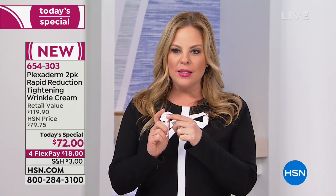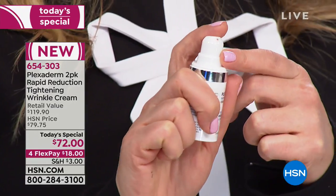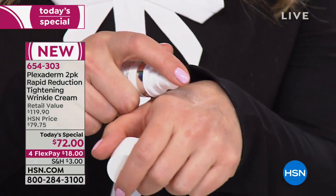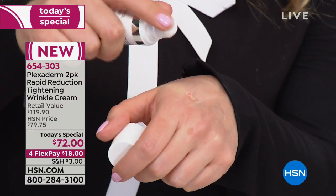Play with the product. Just like when you get anything at home, you want to play with it. It's a small bottle, and it's a small little applicator. That's your million-dollar beauty tip, no matter what. If you buy something with a tiny little applicator, that means you just need a little bit. A little goes a long way, right? So it'll last a very long time. So take a look. It's not more is more in this case.